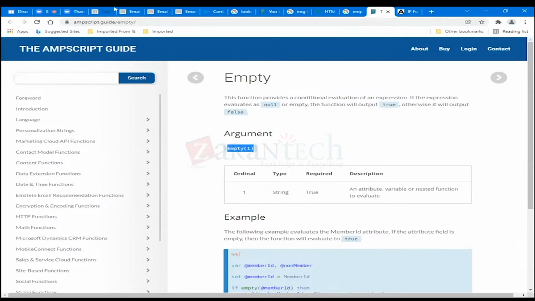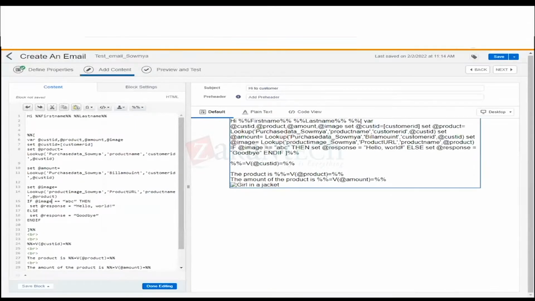We have a variable image, so we are using that. Remove that @image and use, yeah, right. So now if you have to use Empty, then you will have to use then with if. Then what do we have to do if image is empty?